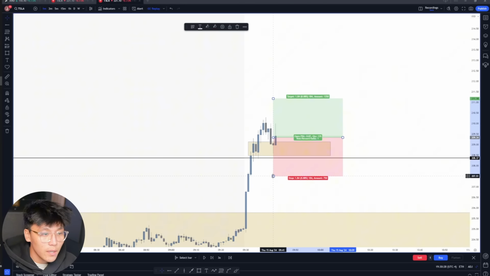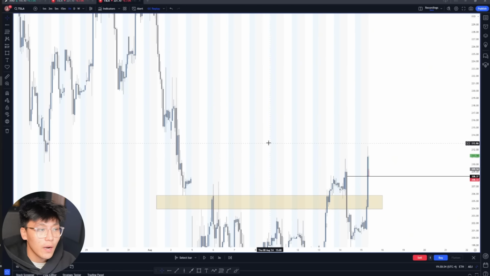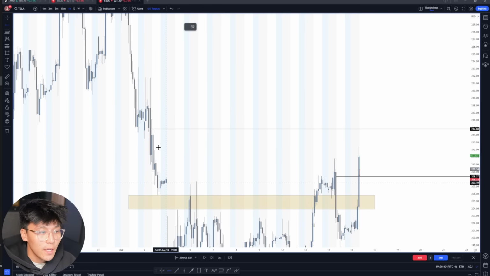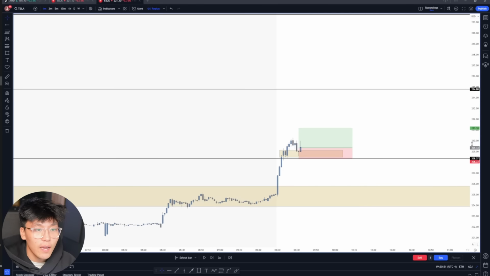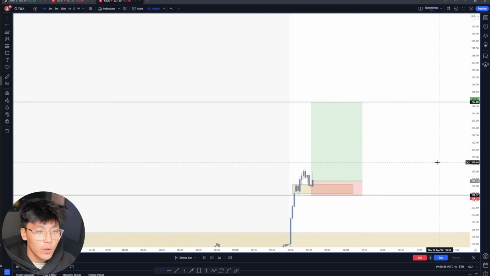This is where I got in with a stop just a break below, and I was looking for higher time frame objectives, which we can go back onto the 1 hour time frame. I was looking for higher time frame objectives being your 214, and I was also looking for 221 and above. So you can see right here, I have this marked out. I can go back onto the lower time frames and I extend this all the way back towards the upside.